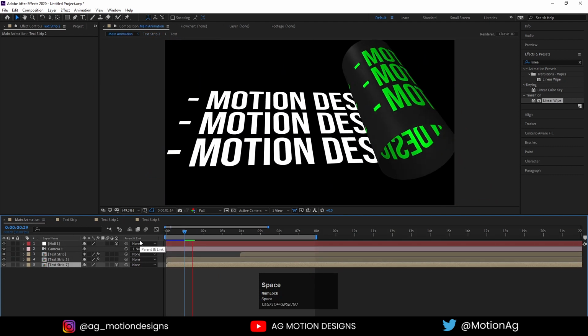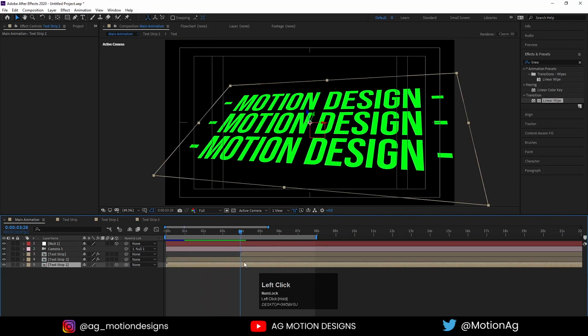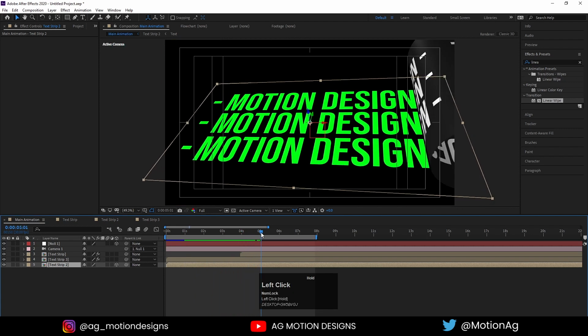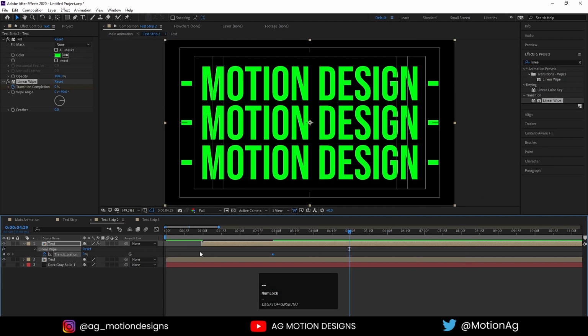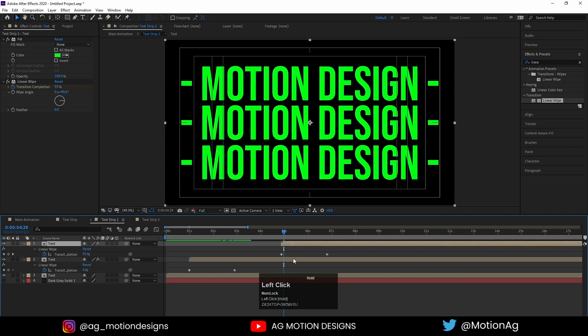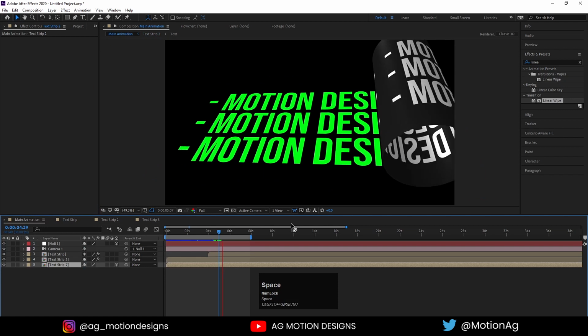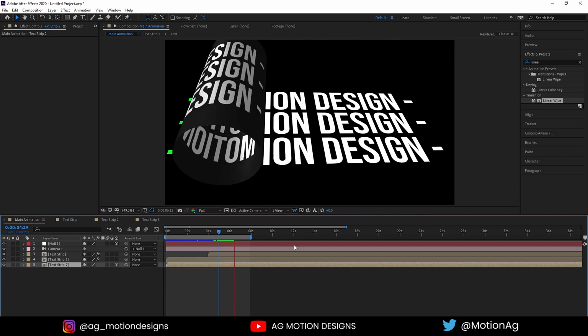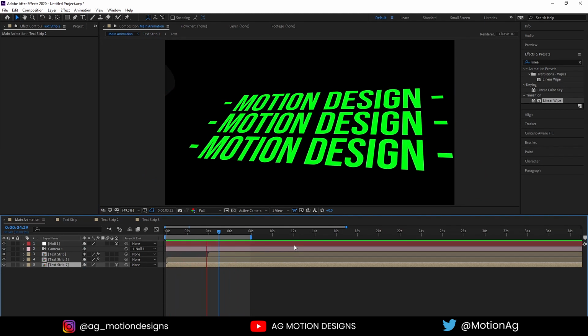So if I go to my main animation, we are getting this color changing effect over here. Now at this point we need to make this white, so double click on it, select this layer, hit Ctrl D, hit U. I'll drag this thing over here, and for the fill I'll choose white color and hit OK. And now if I hit play, we are getting this white color again. So if I hit play now, our animation will look like this.